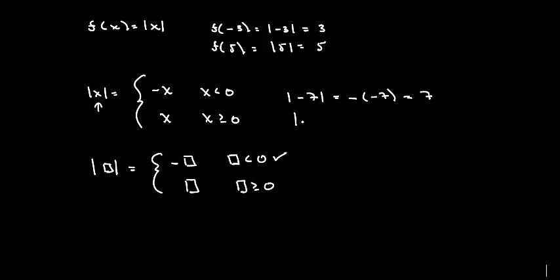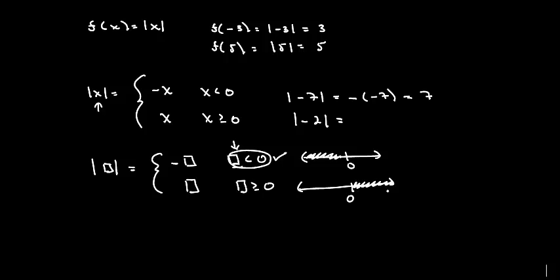So if we say something like -2, -2 again falls on this interval right here. It's a number on this side. We'll include 0 here. It really is irrelevant whether you include 0 on whichever one, because the negative of 0 is still 0. So since -2 falls over here, we use this, so we plug it in, and we get 2 out.